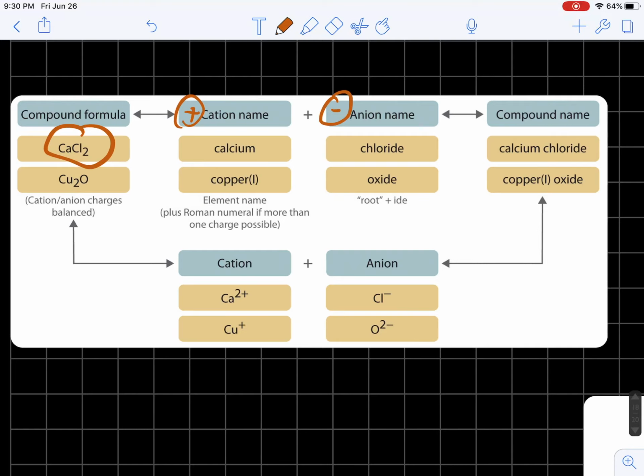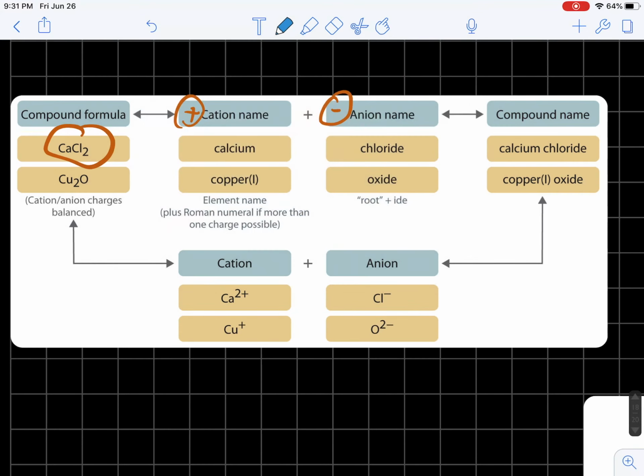So then you look at the compound and you say, all right, is this covalent? 2 nonmetals? No. Is this a transition metal? Well, calcium is found in group 2, so it's a main group metal. So that means we do not need parentheses. In fact, if you put in parentheses, it's actually technically considered wrong. So we're just going to call it calcium chloride. Notice they did not call it calcium dichloride.